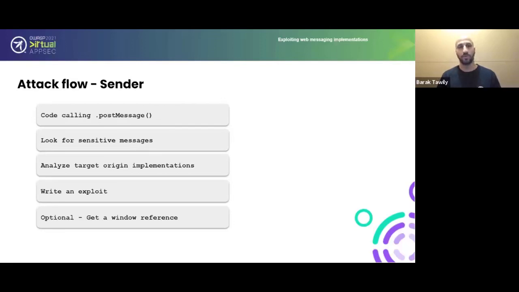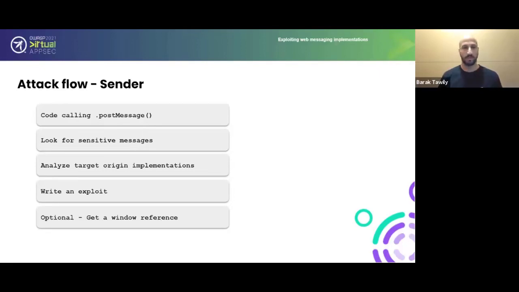So we'll need to understand the application flow in order to understand if the messages are sensitive. Maybe there is a token passed, maybe some parameters or other sensitive data. After we understand that we have the postMessage and realize that it uses sensitive data, we'll need to analyze the target origin implementation.